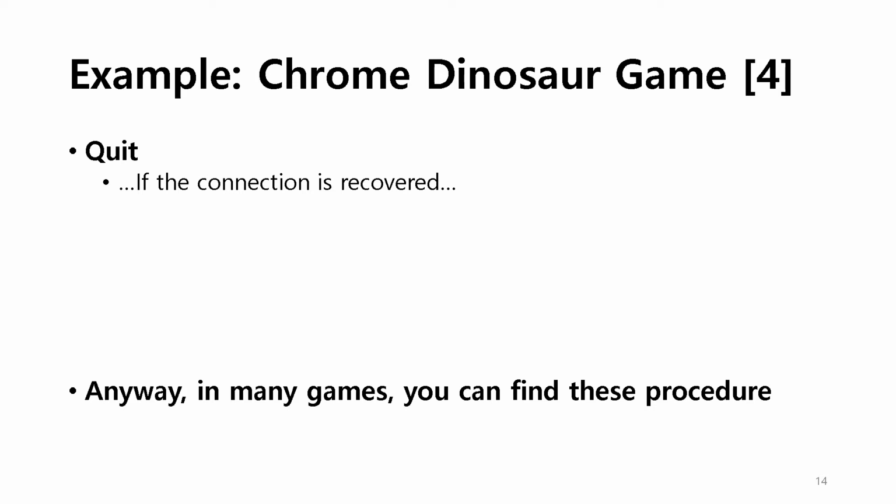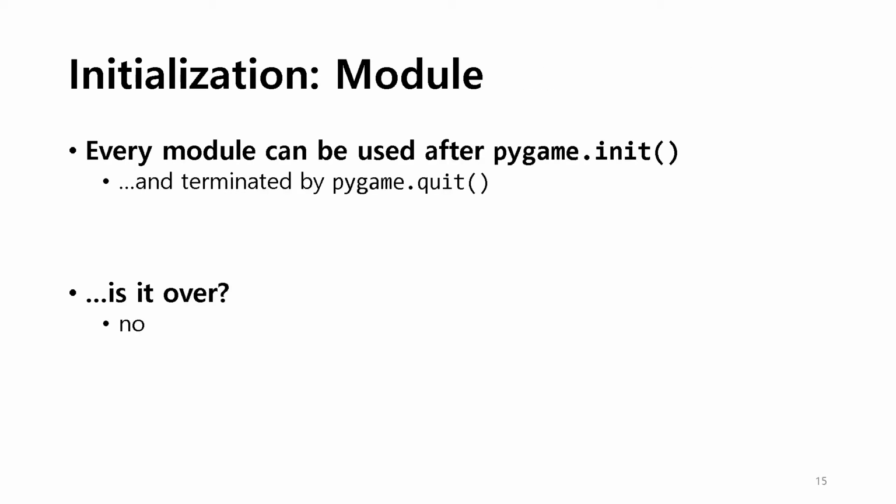We can apply such a procedure to many games, such as League of Legends, Battlegrounds, and others. Okay, I think you could understand the basic flow of a game, right? So from now, we will apply this to Python and Pygame. Before we use Pygame modules, we should initialize them. It can be done by the pygame.init function.